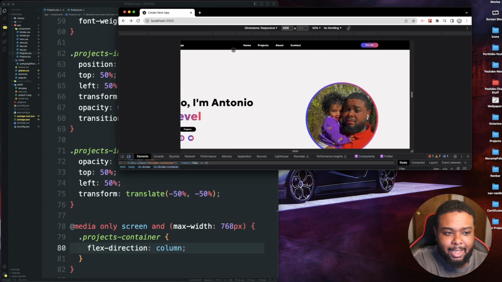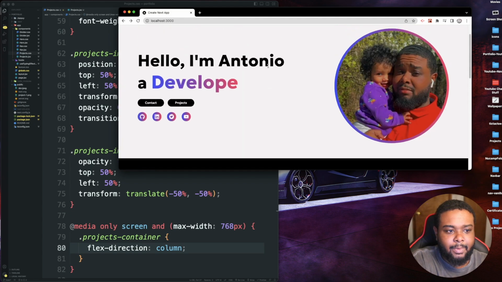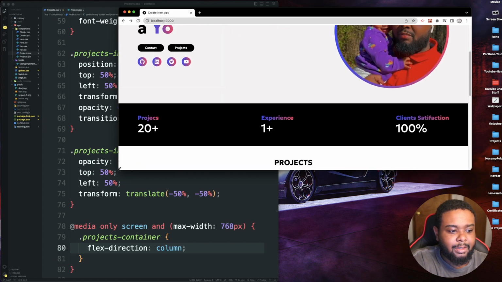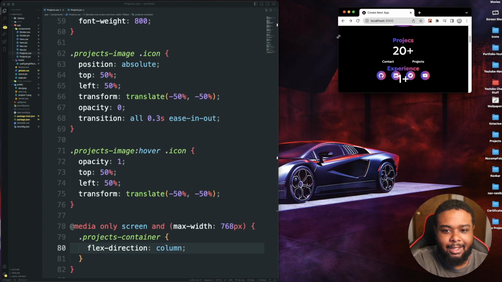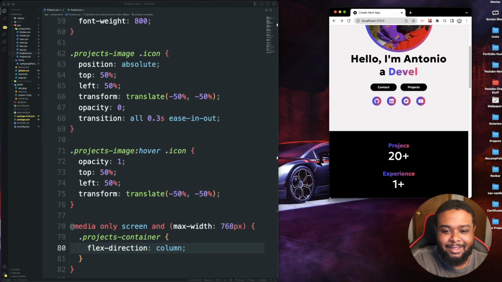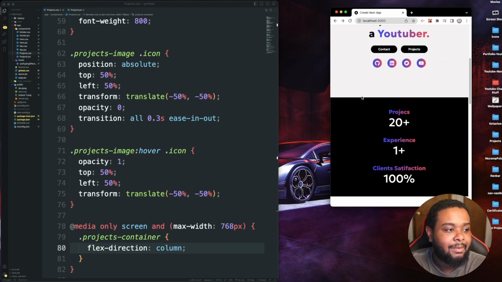Everything is nice and centered up. Did I add the max width to this nav? Because it looks like it's not centered with that one. But overall, it's starting to look nice. Everything's looking really nice, nice and responsive. Whoa, that's not right. Maybe we gotta fix that. Is there a media query for that? That's hilarious. All right, so yeah, that's it for this section.